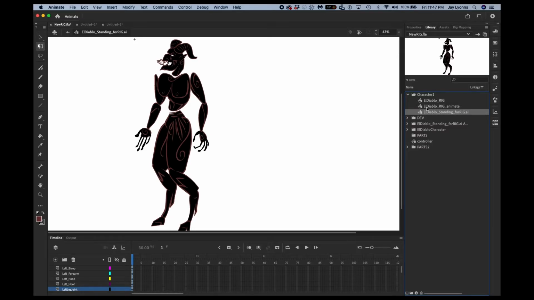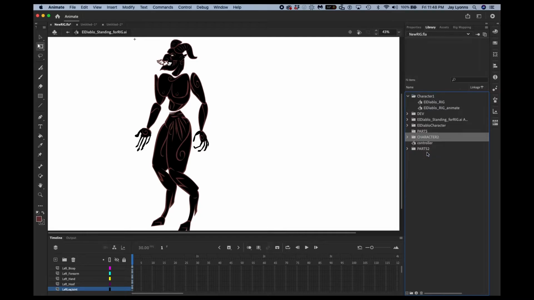We're going to create 2 more symbols of our character, so we always have a backup. So we'll create a new character folder, and I'm going to place the original artwork symbol that I've imported into my new character folder.